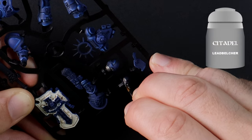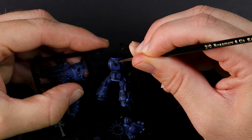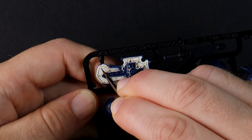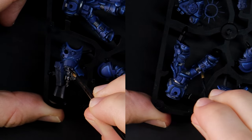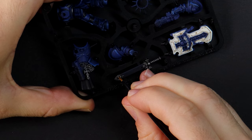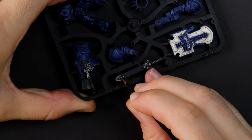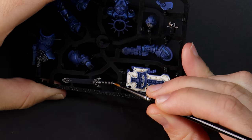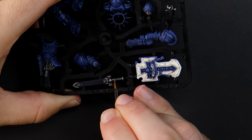A gunmetal metallic for parts such as armour joints, backpack vents and buttons, the weapon details, and all of the rivets across the shield — I'm using Leadbelcher, but any gunmetal metallic will work. A non-oil wash over the top adds shadows to each of these parts and creates depth. Runefang Steel is a bright silver and I'm painting it the same way I painted my other highlights. I find painting with metallics a little frustrating, so rather than thinning them I add a small amount to my wet palette and a small amount to my brush, which makes them manageable.